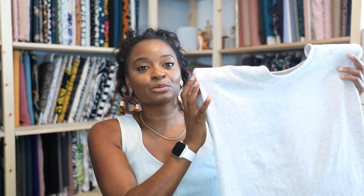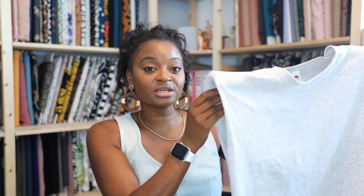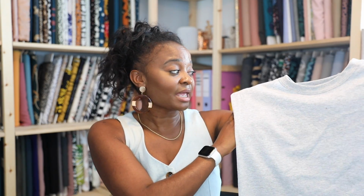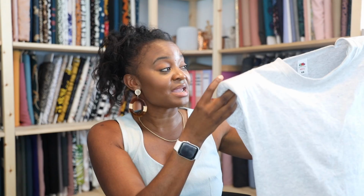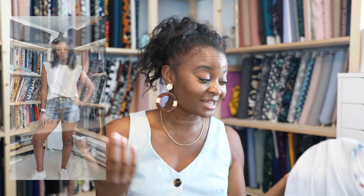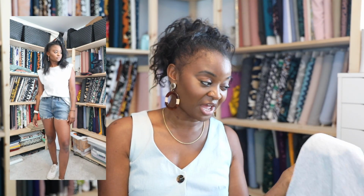So basically what I did was cut off the shoulders, put in the shoulder pads, and then hand stitch it. Really, really easy make. I made this in about 30 minutes. And you can make this with stuff that you already have in your home. If you have a jacket or something like that you don't want anymore, you can take out the shoulder pads and just throw them into a t-shirt. You don't even have to sew if you don't want to.